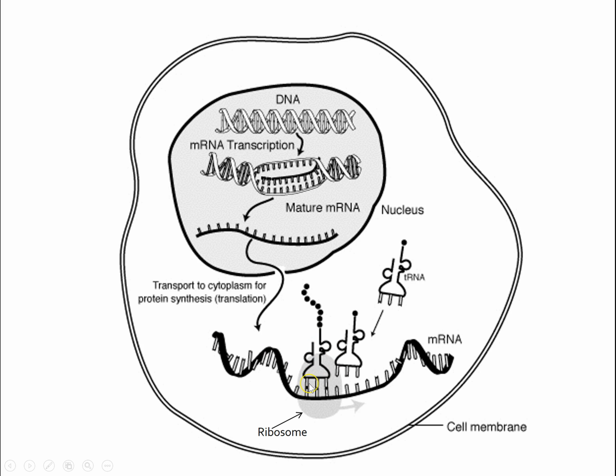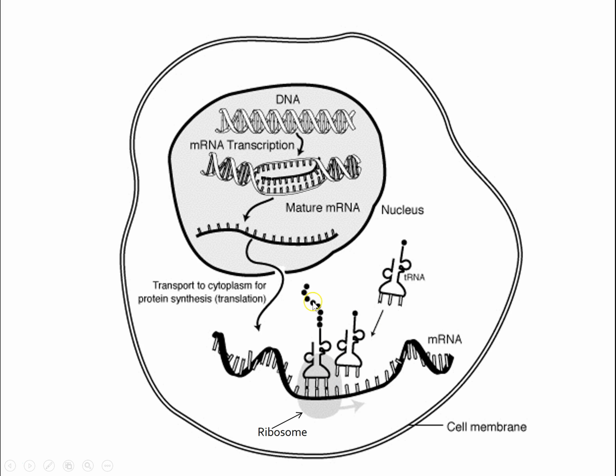So a tRNA molecule has an anticodon on one side of it that matches exactly with the codon in the mRNA sequence. So if this is AUG, our start codon in mRNA, the anticodon is going to be UAC on this side of the tRNA molecule. That's how the correct tRNA knows to come in. And then here's the amino acid that's on the other side of the tRNA molecule. And this is what one individual tRNA looks like.